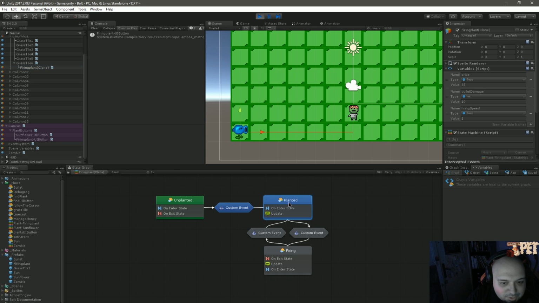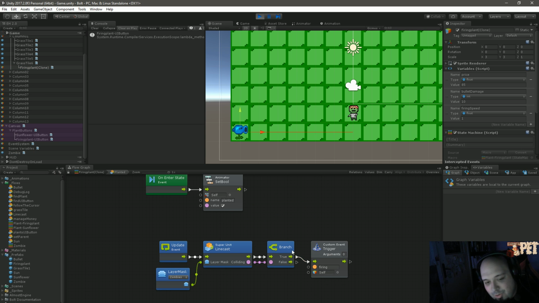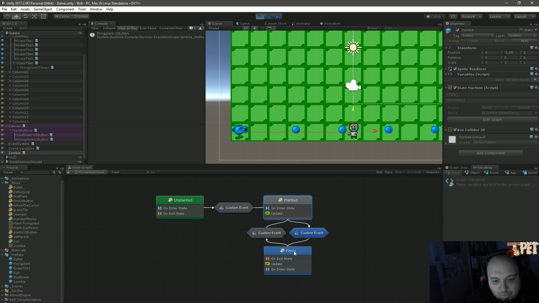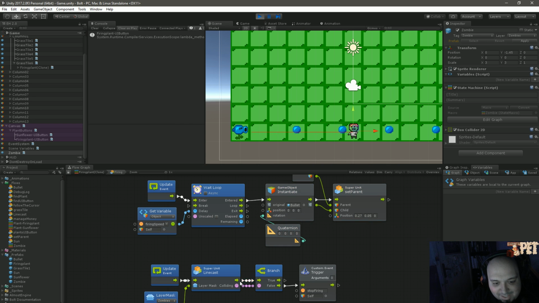Even though we are not going to see it, because we are going to go immediately to the other state. So let's go to the zombie and do it like this. You see how it's triggering? Whenever I get there, it's triggering. You don't see the flow anymore because we are not in this state anymore. We are in the firing state. As you can see, it's going in like this, and this is set the other way around. When this is false, we trigger the stop firing.